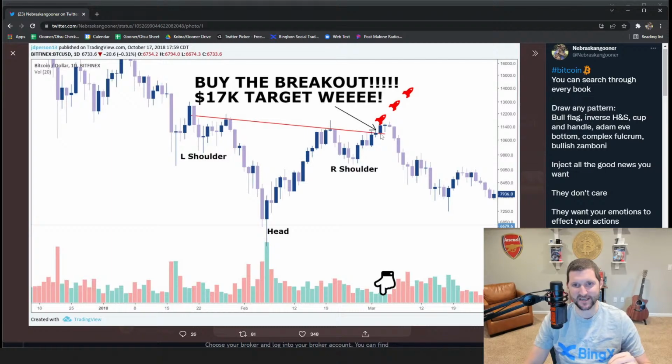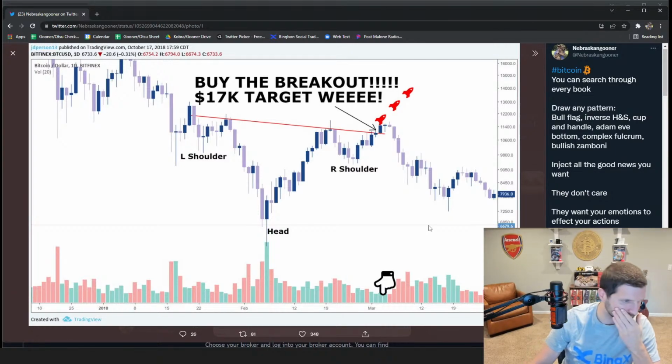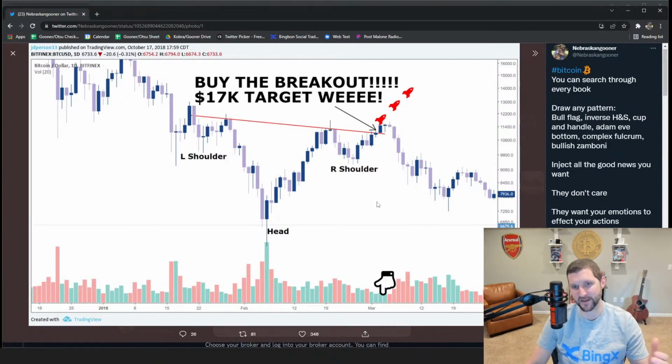And then this is immediately invalidated when you close below here. As soon as you close below this candle, it's invalidated. You can see you actually backtest for the retest, and that would have made a good short opportunity on invalidation. Some of the best traders I know say that some of their best trades are on invalidated trades. Meaning this invalidates the head and shoulders, so then you know that you're going to go harsh in the other direction because it was a fake out, right? So that's a very good example of when they don't work out.